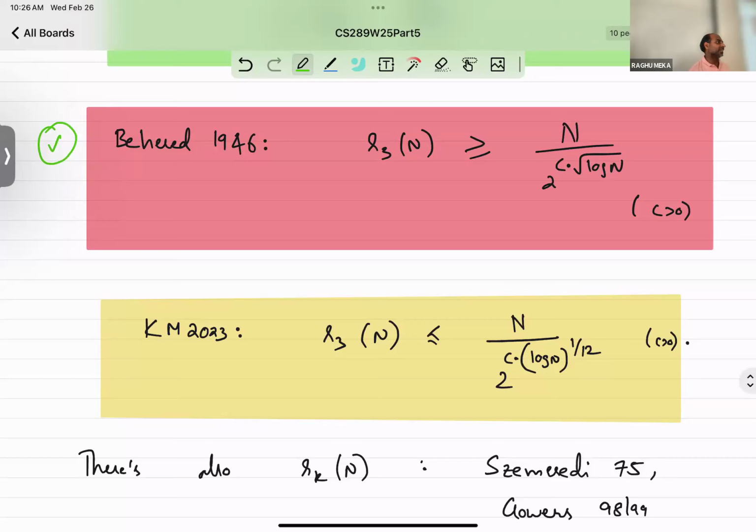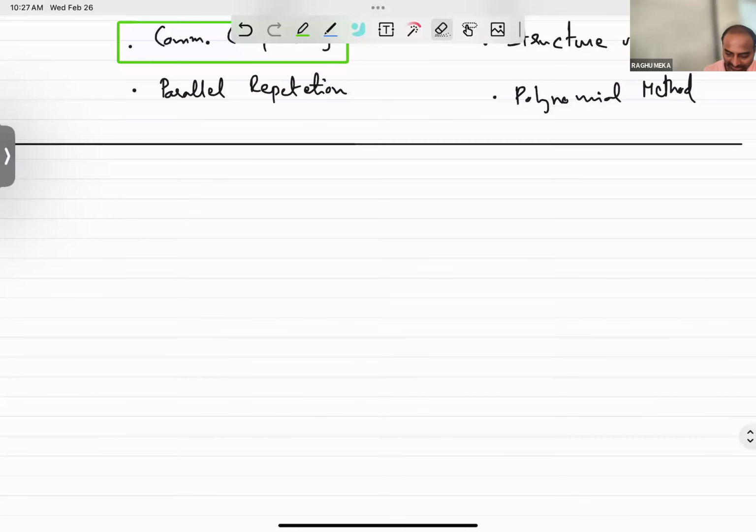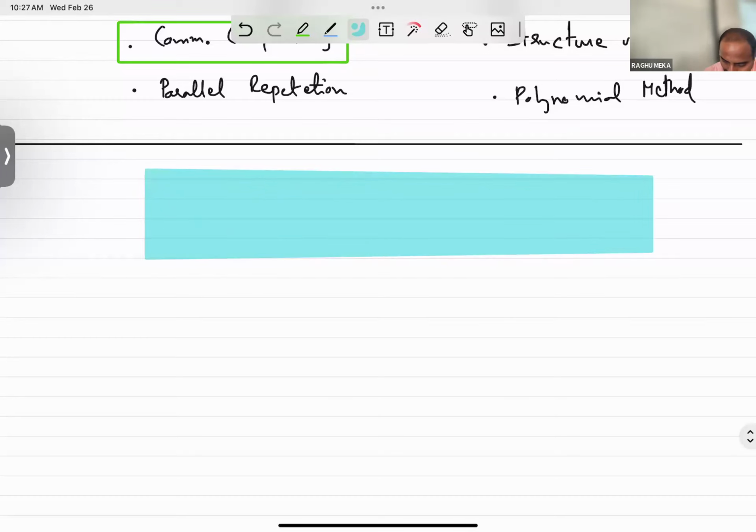So we saw greedy, it got stuck at n to the 0.6 something. Random, also something similar, n to the point something. But how did Behrend get this n over 2 to the root log n? Okay. It's a weird number, as I said, 2 to the root log n. But now we strongly suspect that is the right answer. In fact, it has to be something between log n to the 1/12 versus log n, root log n. Okay. So let's talk about Behrend's construction.